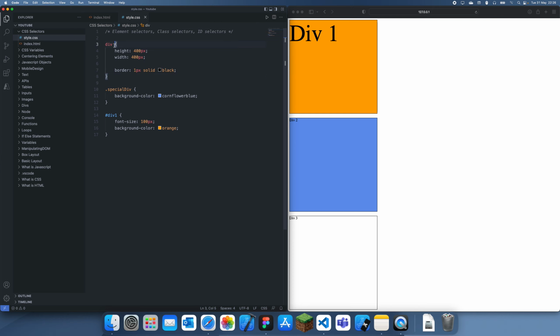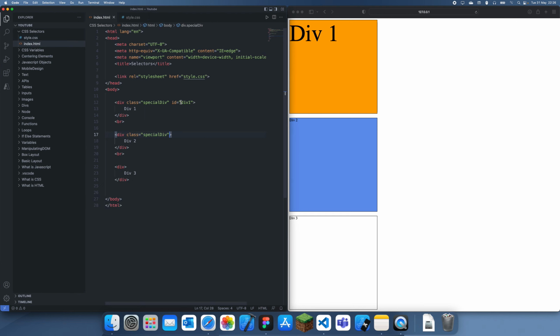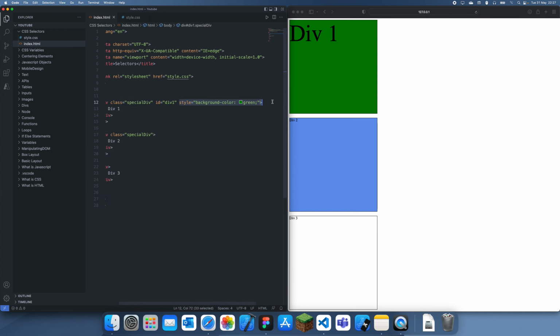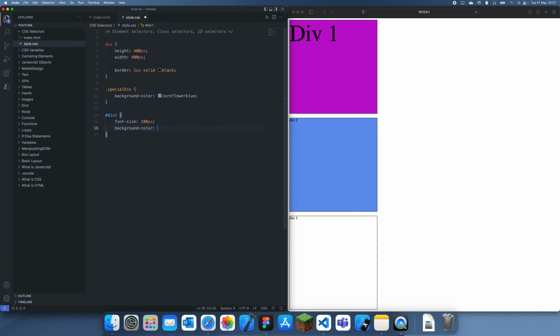The specificity, that's what it's called, goes element, then class, then ID. It's basically just saying which styles will override others. And the top specificity is actually inline CSS. So if I go over to here and change this background color to green, that's also going to override it. So you can see I can change this to whatever I want. If I made this pink, it's not going to do anything because this is overriding this. But that's a topic for another video, so I won't talk about that too much here.